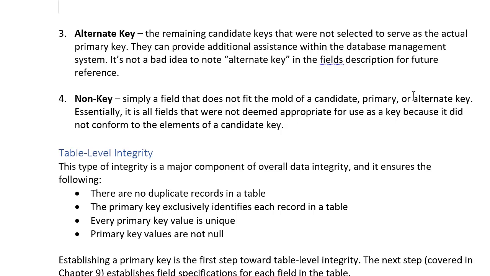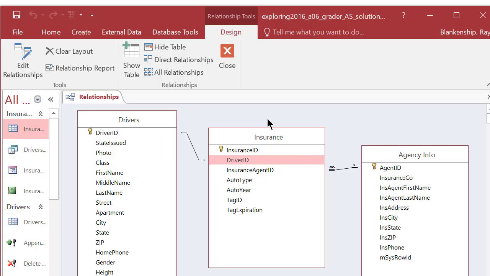But in pure database terminology, they're the ones that weren't going to be used as candidate keys. So in our case here, we have insurance ID, then these don't become good candidates for primary keys, so they become non-keys.